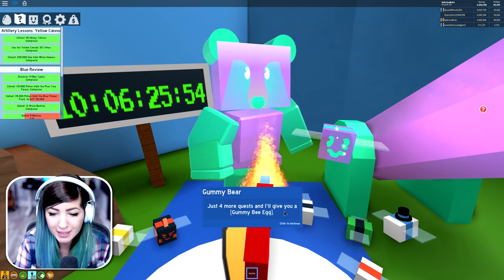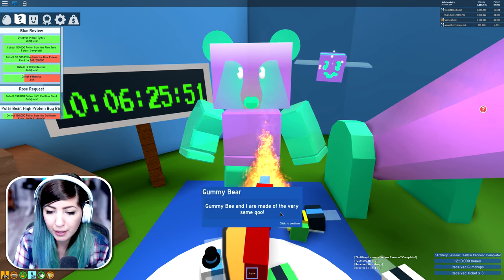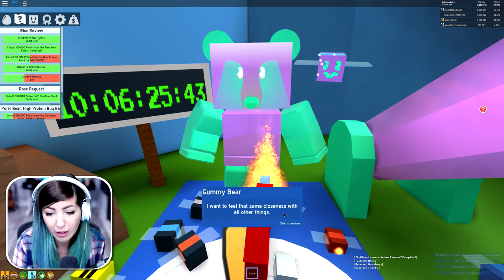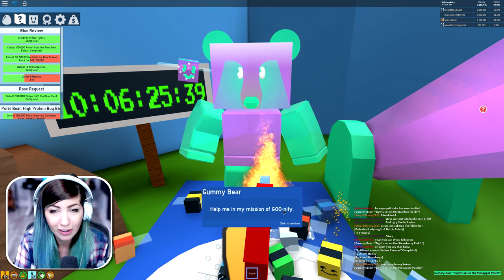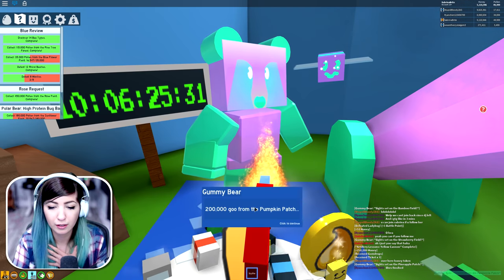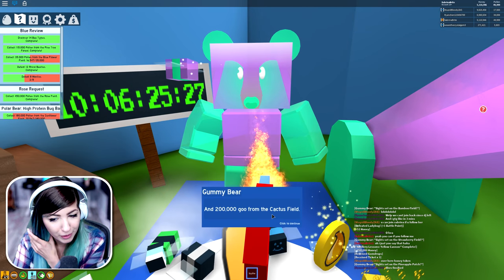Just 4 more quests and I'll give you a gummy bee egg. All right. Gummy bee and I are made of the very same goo. We are practically one creature. I want to feel that same closeness with all other things. By gooifying the universe and I will unite us all. Help me in my mission of goonity. Collect 200,000 from red flowers. 200,000 goo from the pumpkin patch and 200,000 goo from the cactus field.